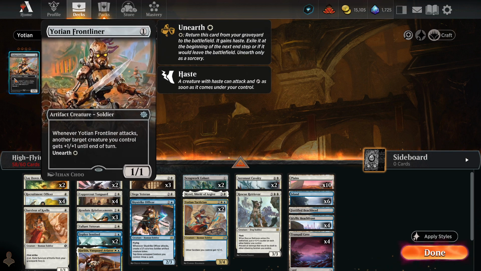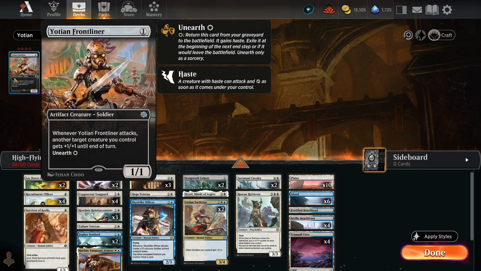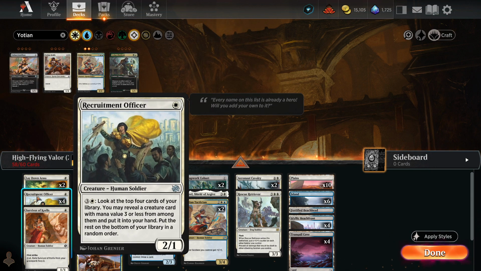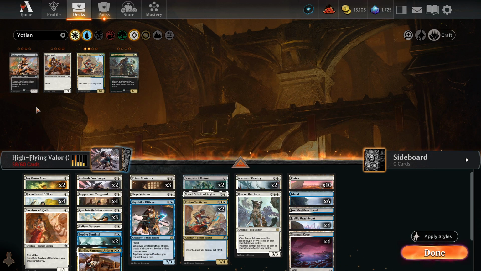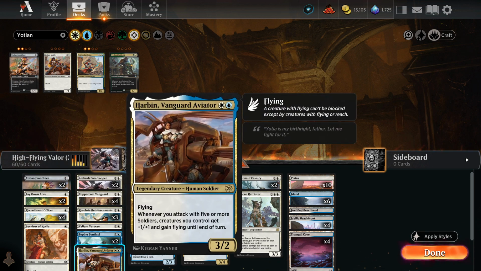It's a 1-mana 1/1 soldier. When it attacks, another creature gets +1/+1. So this adds up very fast. It's going to put out a ton of power. It basically puts out 2 power. So when you combine this with a 2-mana 2/1, and then we have a 3-power flyer for 2, we have a 2-mana lord. It just helps getting out tons of power super quick. Also unearths, which can give us a 5th creature for something like this, which is nice.